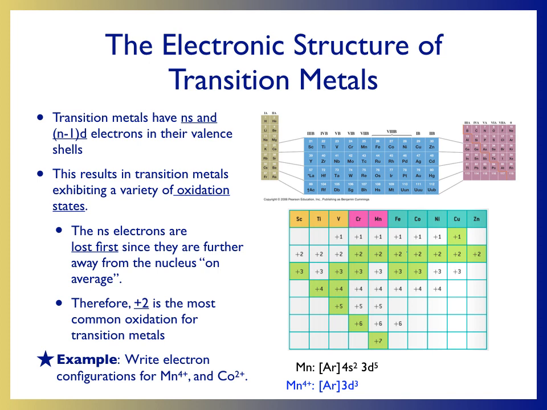We do something similar for cobalt 2+. We can write an electron configuration for cobalt, which is argon 4s2 and 3d7, and then remove 2 electrons to get the final electron configuration. The 2 electrons that we'll remove are the 4s electrons in this case, leaving us with argon 3d7. As I mentioned before, you should probably review material from Gen Chem 1 that helps you practice writing electron configurations for transition metals.